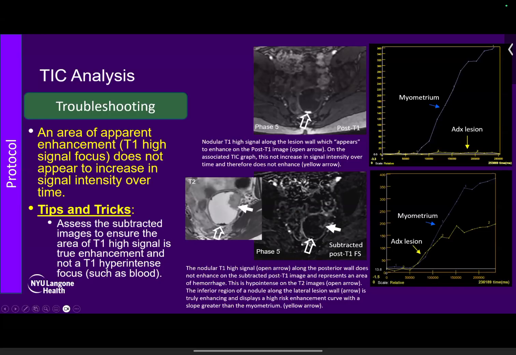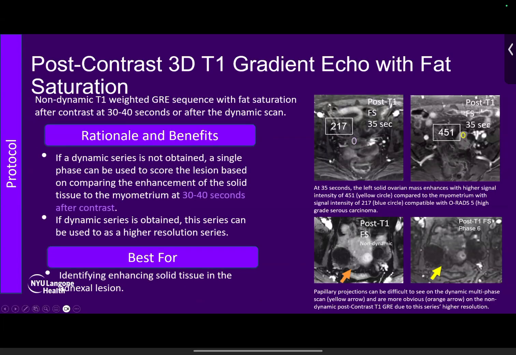This is another issue that we talked about earlier, that T1 hyperintensity may not necessarily be enhancing. So it's really important to use the subtracted sequence to tell which ones actually have enhancing solid tissue rather than solid components that are not enhancing. And this one is non-dynamic.